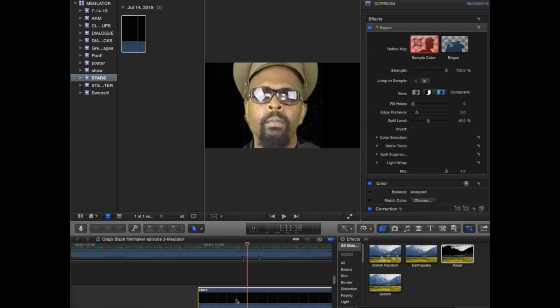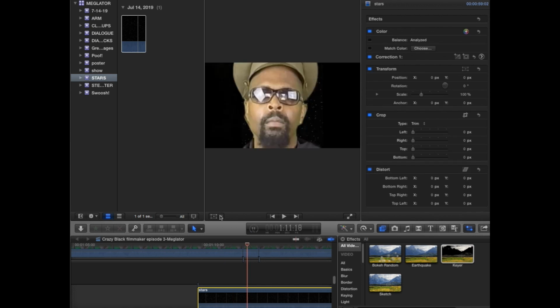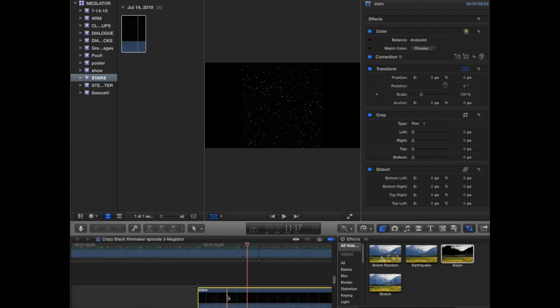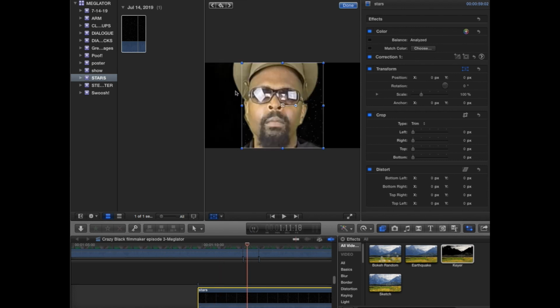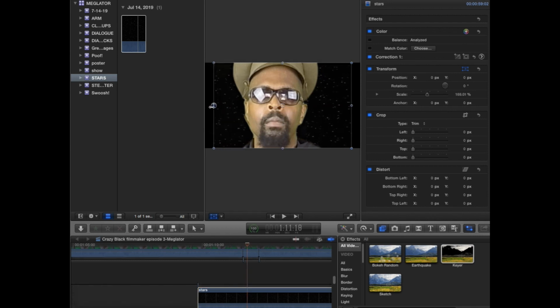Well, you want to make sure that they're all the way filling in the whole scene. So you highlight it, click it, and then hit transform, and then stretch that out, and then you see the whole background. And if you need to do it like that, you can.